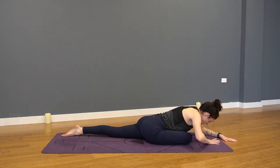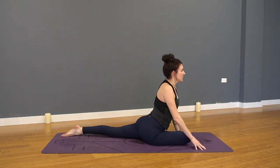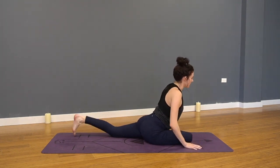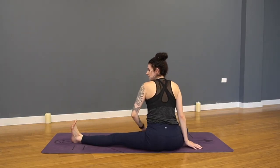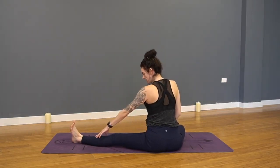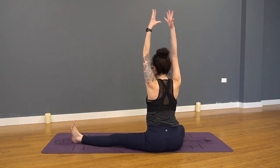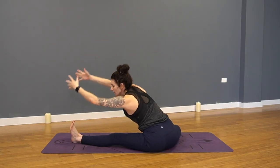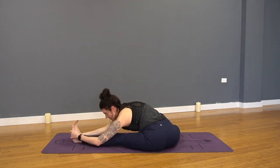Pressure underneath your palms. Take your time to lift. Set up for Janu Shavasana. Lift your right hip up, roll it back so that our right foot meets the back of our space. Take an inhale, reach, find length here through your spine. As you exhale, melt forward fold. You can always find a little bit of extra ankle rotation here if it feels good.